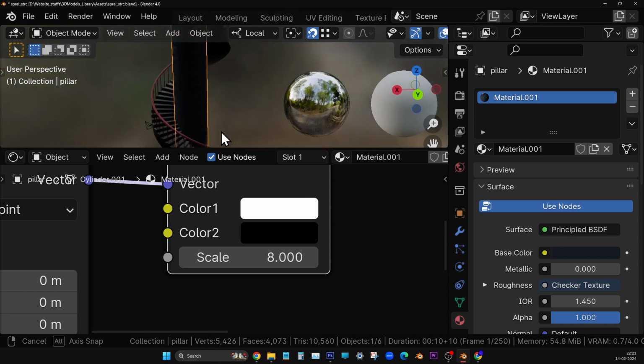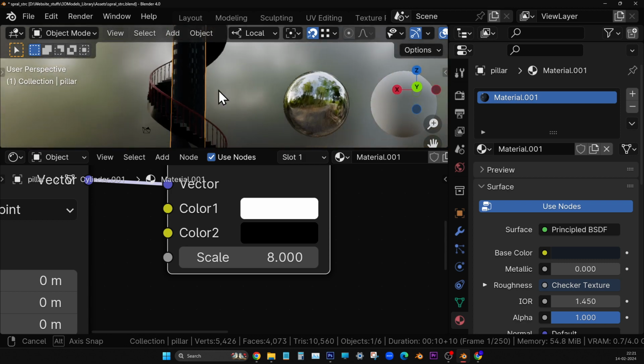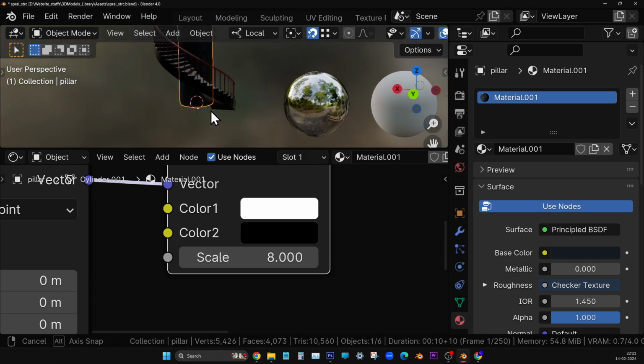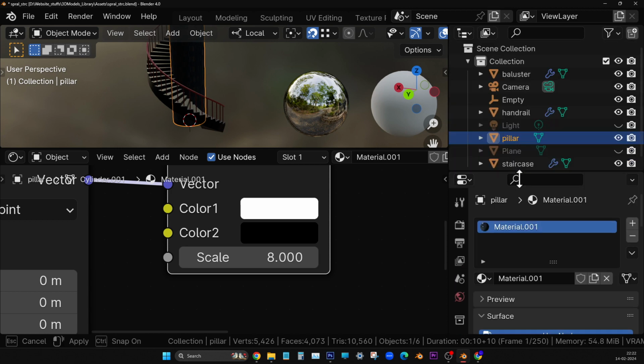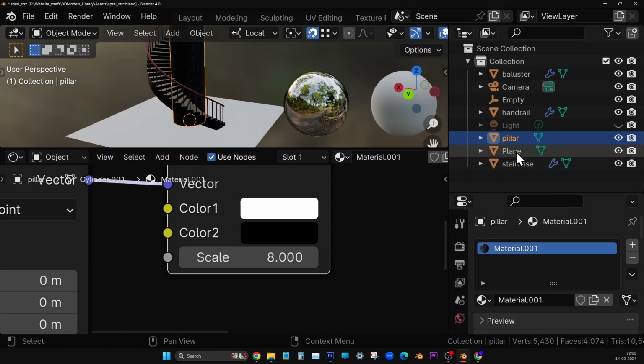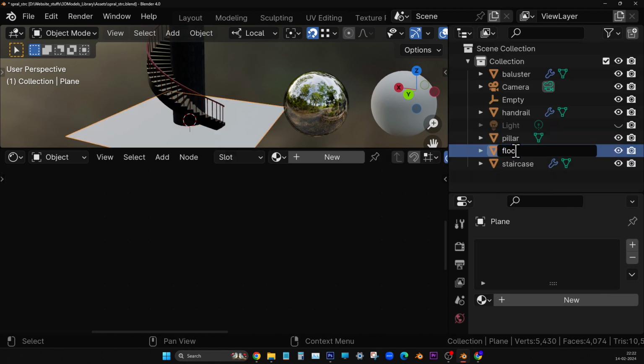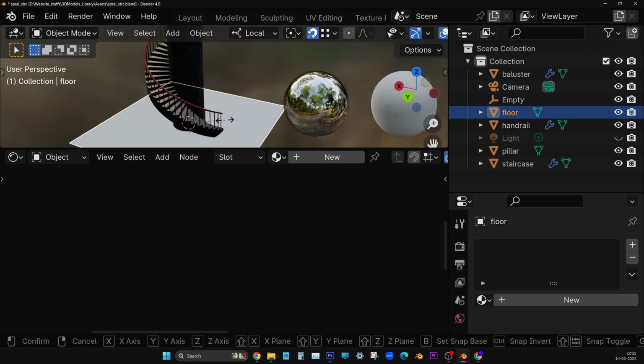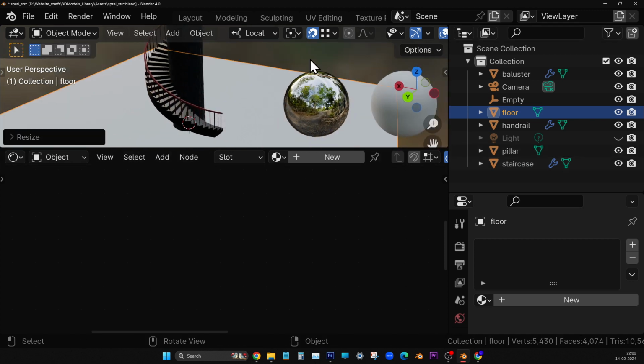Fine. Now next thing, we are going to do the lighting. We have to create the floor and name it floor, and resize it. Okay, fine.